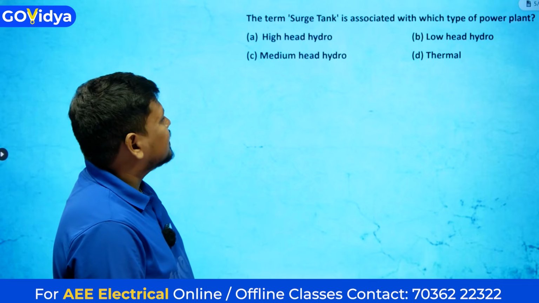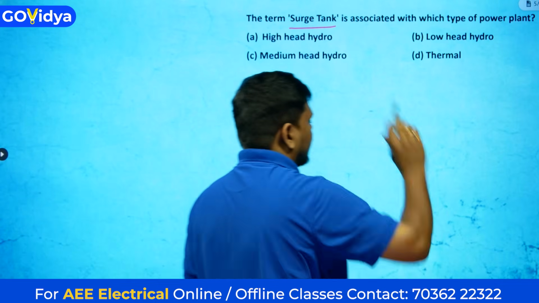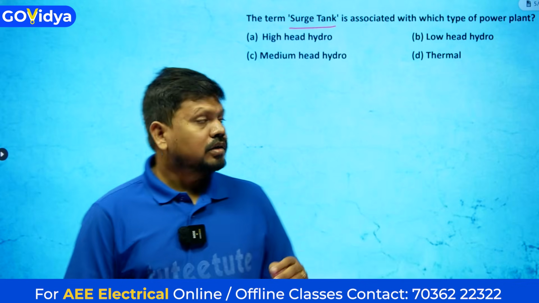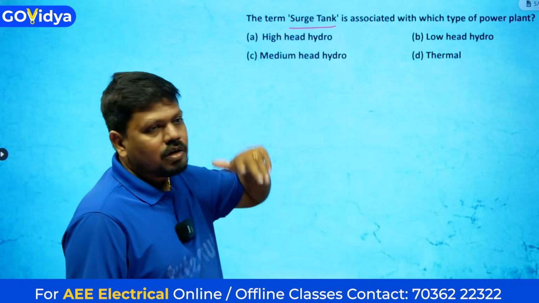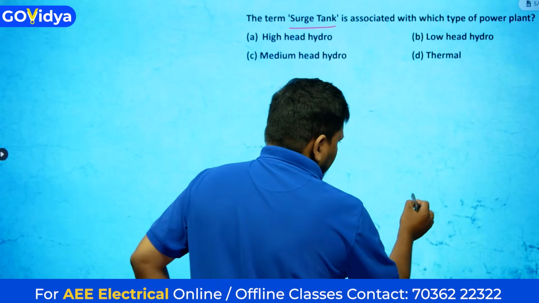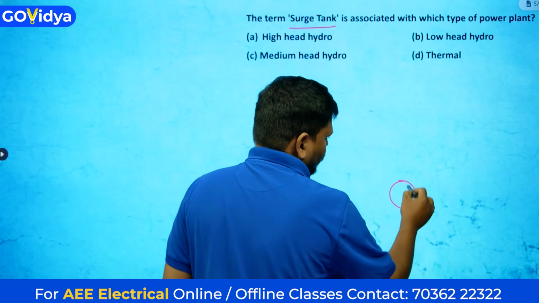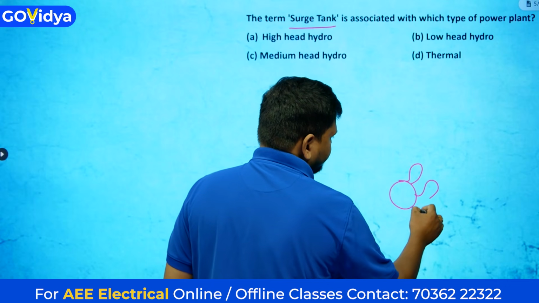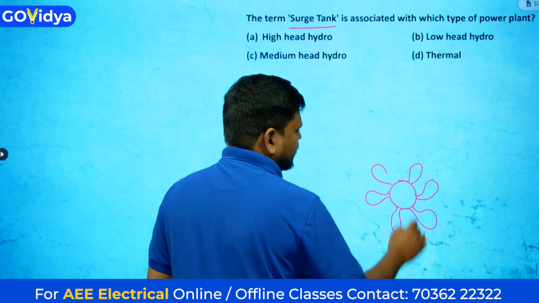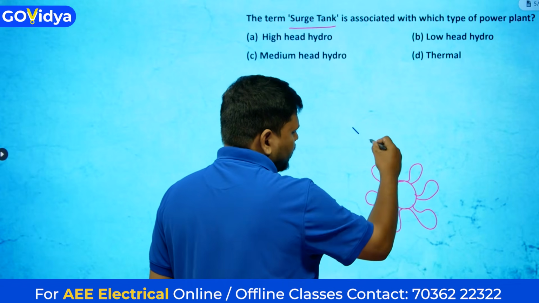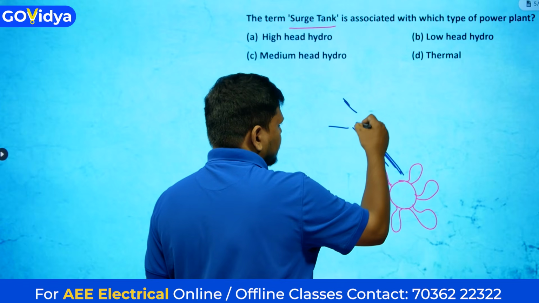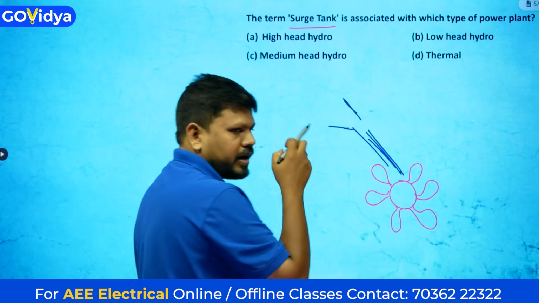Generally, what is the use of this surge tank? First you understand this one, then we can go into what kind of head, high head or low head power plant, later. Generally here we will be having a turbine. Let's consider it as high head only, so we are using a Pelton wheel turbine. These buckets will be there for that. We are sending water into this. How will we send the water? We have to use some nozzle here.